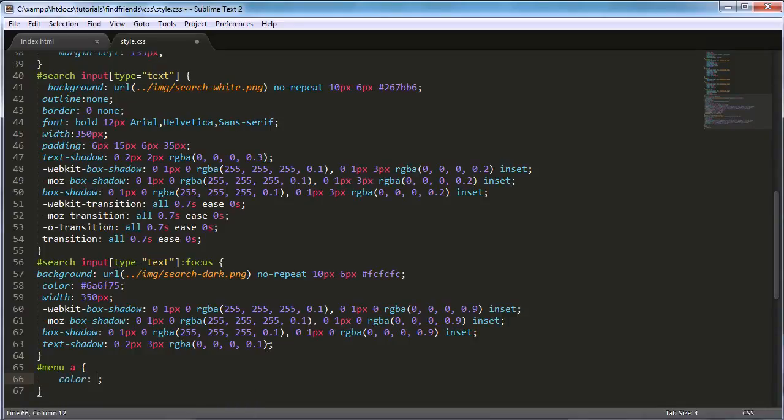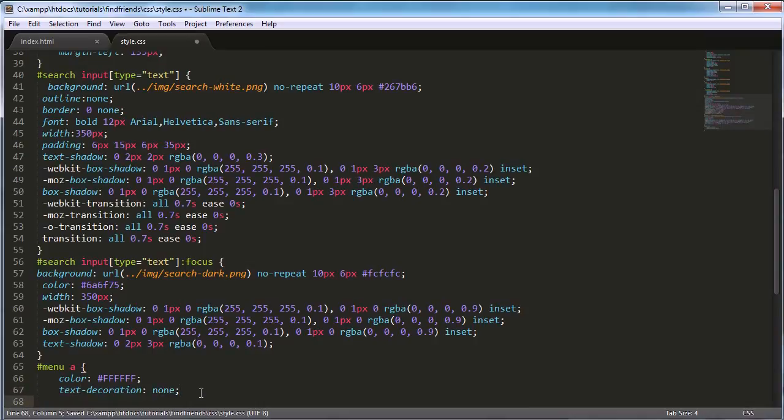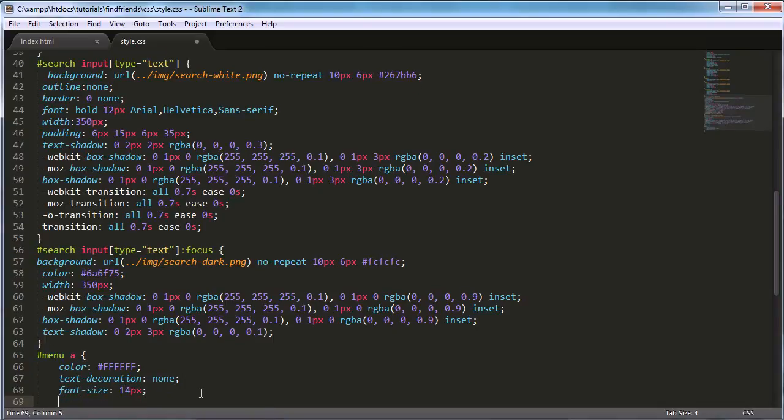And then we're going to set the text color equal to white, so FFF, which is the hexadecimal, or just the HTML color code, for white. We'll set text decoration to none, which means no underlines or anything like that. The font size will be 14 pixels.